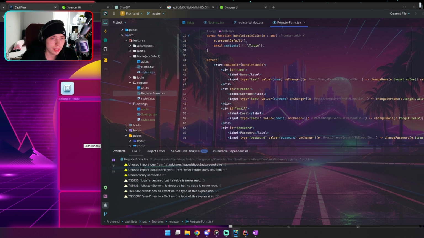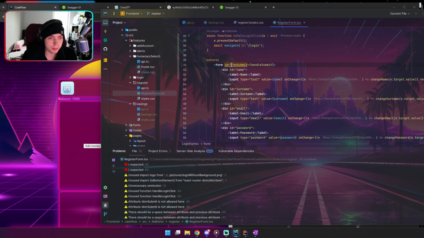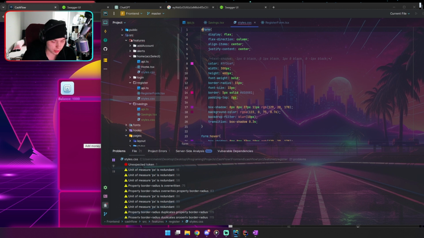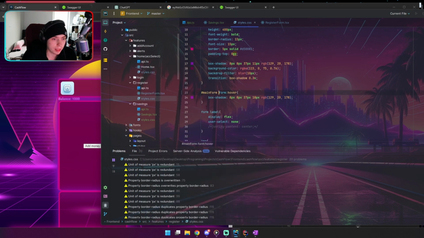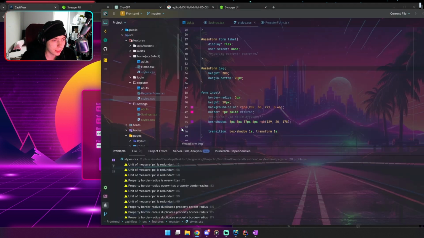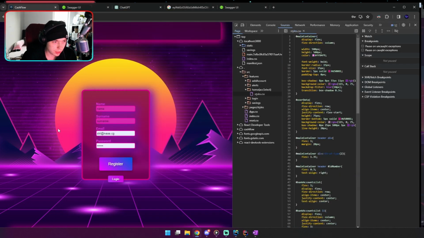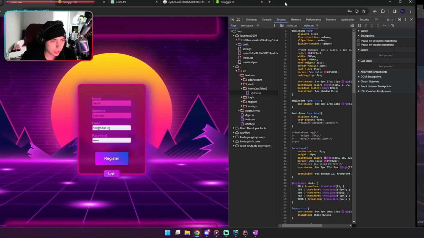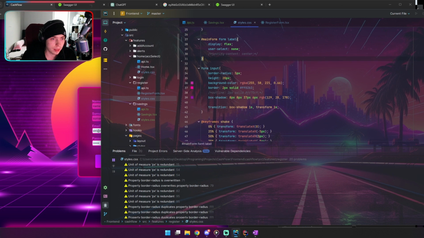submit handle. So every form right here an ID of main form. I don't know. I just want to give it an ID, and right now and right here every main form. Okay, right, and everything: form cover, form label, image. Let me go to register just to show that nothing is wrong. Is here any image? I'm not so sure, to be honest. I have no idea why is there an image option, but we will simply delete it.